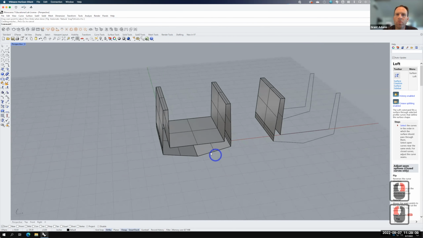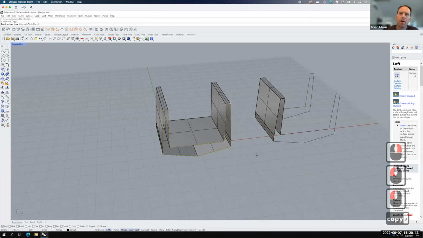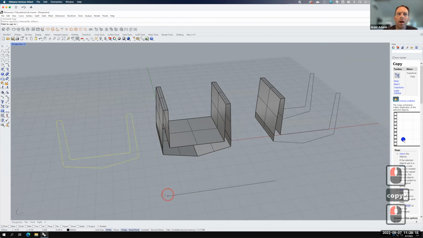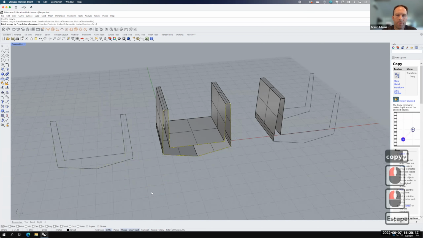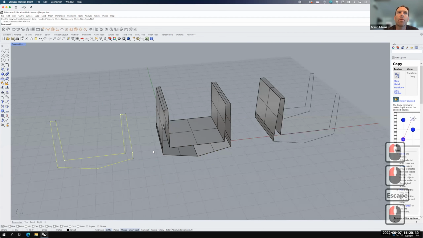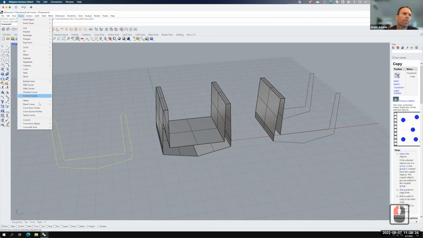Now, as is the case with Rhino, there's always multiple ways of creating these objects. So I did it with an offset and a loft. You could take this curve here and extrude it. I could go to Curve, Extrude Curve, if I can find it.